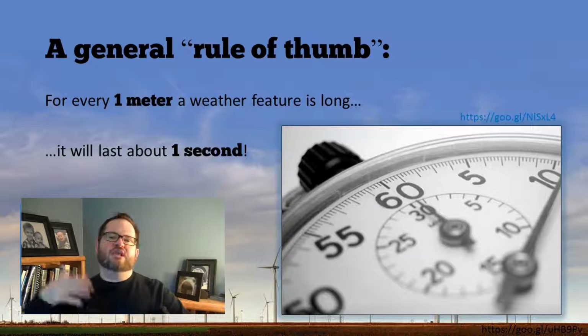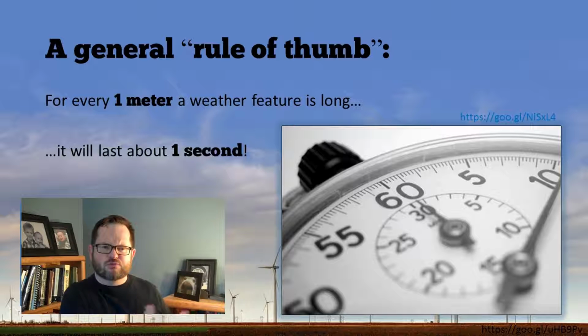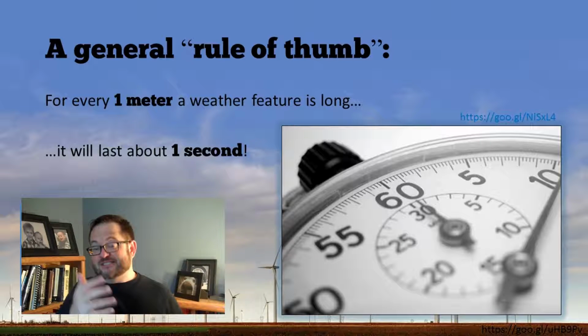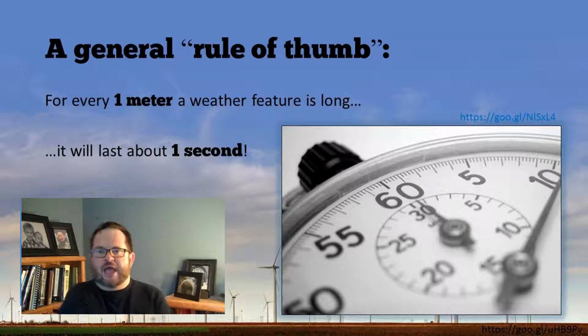If something happens in the atmosphere that results in your wind being greater than you expected for 10 to the 3rd power seconds, in general, you should be looking for something that's about 10 to the 3rd power meters long that caused that. Okay, that's a good point. It's unlikely that something that only lasted a few seconds was as big as many states. Nor is it likely that something that is persistent and lasting for many hours is only maybe a few tens of meters wide. That just isn't, in general, the way the atmosphere works.